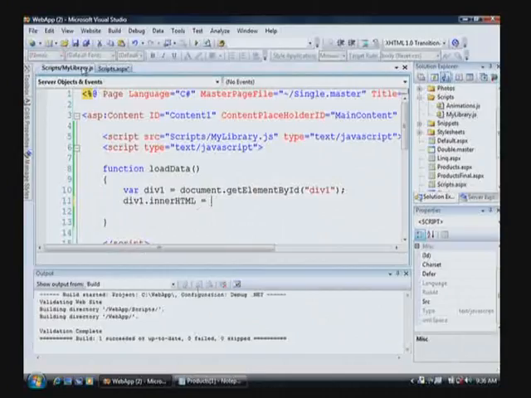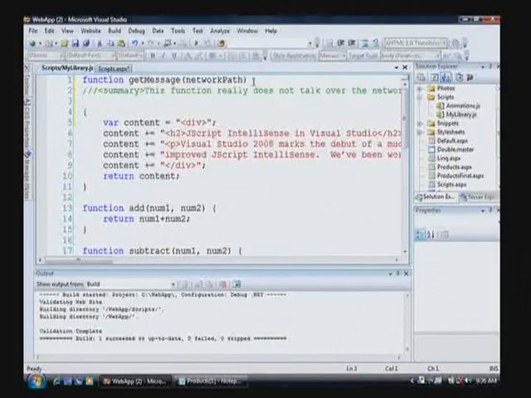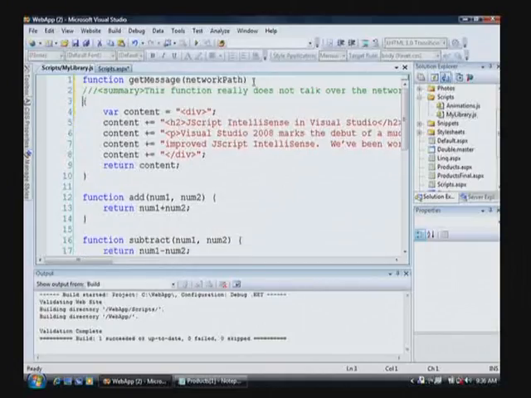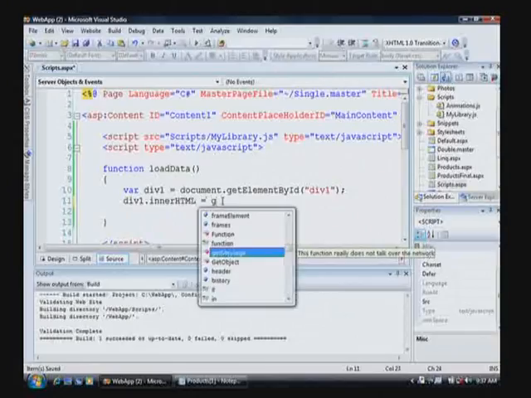I think you might be right. We do have to write it because of the way JavaScript is dynamic. You do have to write it inside of the function, but I think you might be right about having it inside of the opening brace there. So we'll go ahead and save that out. So basically, now you can see that we were able to write a summary, and now we're getting more information about the IntelliSense against that external file.